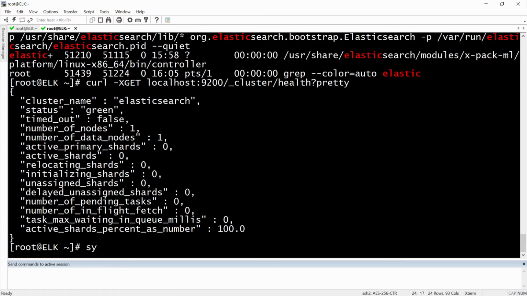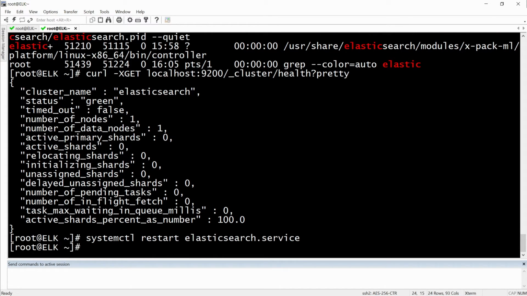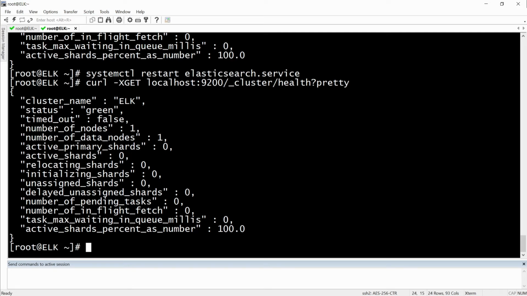So what I'm going to do right now is restart the service. Okay, let's see if the change took effect, and it did. You can see that the cluster name is elk, and previously it was elasticsearch.